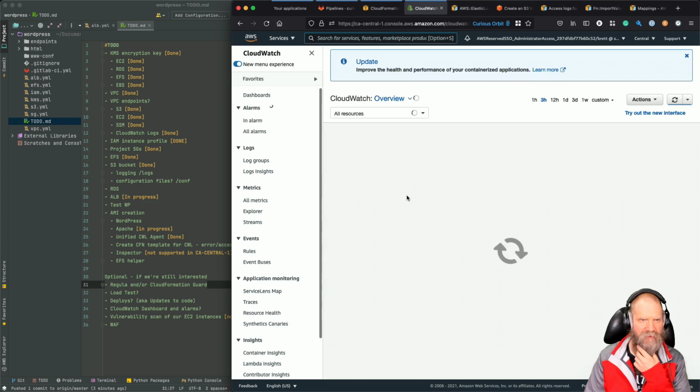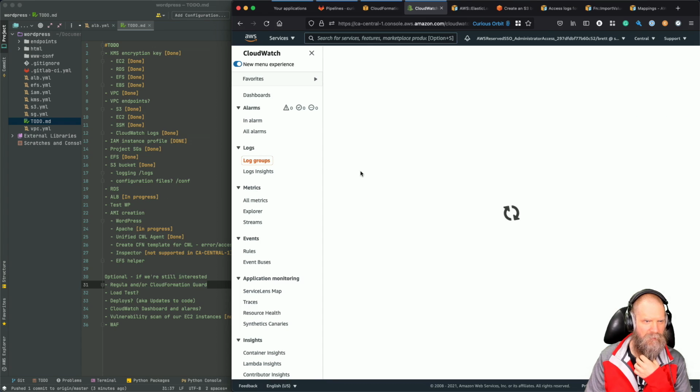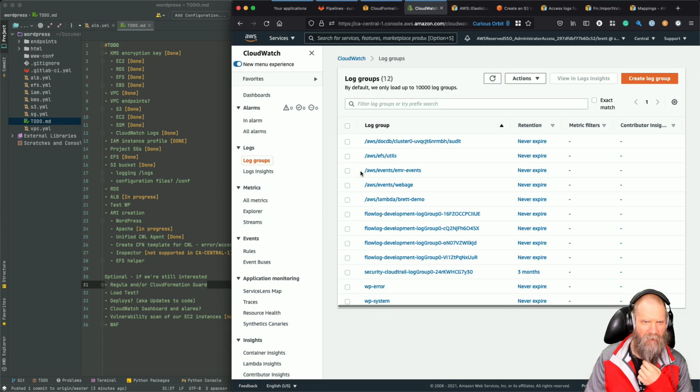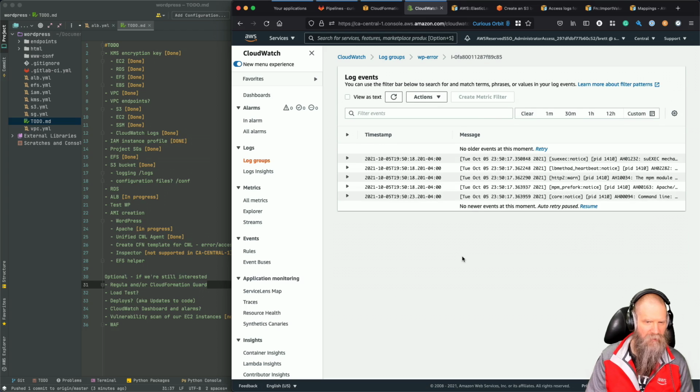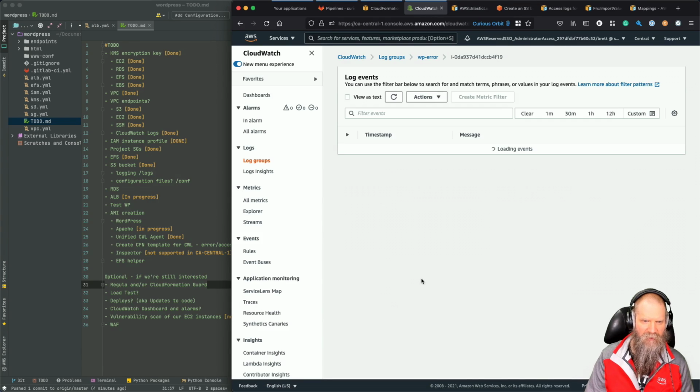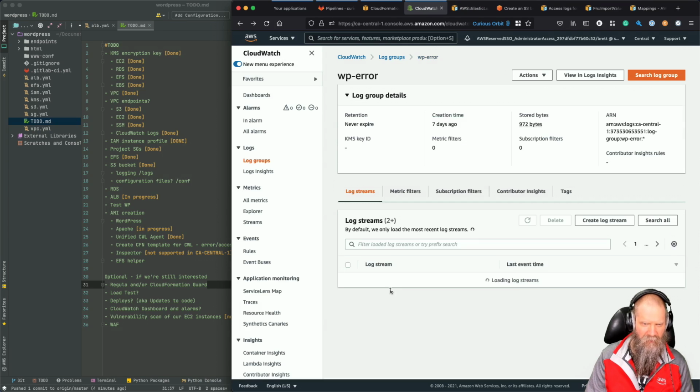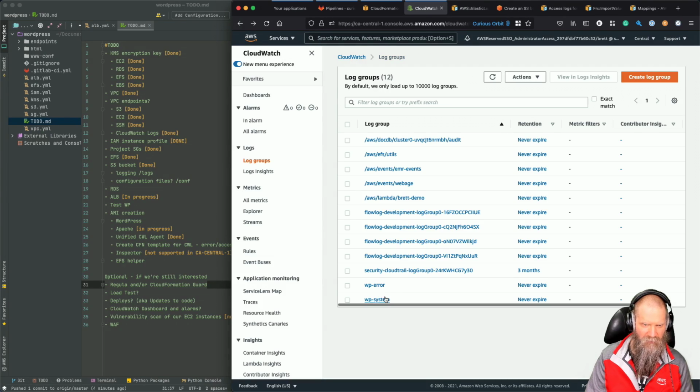And the problem with this is that the log groups, here they are. 10:05, that's today, right? Yeah, so there we go. Go back here and say system.